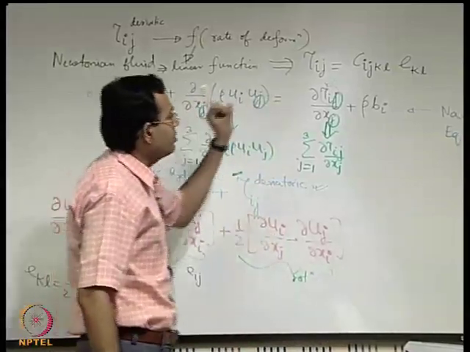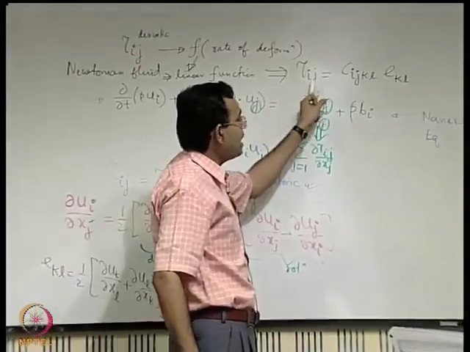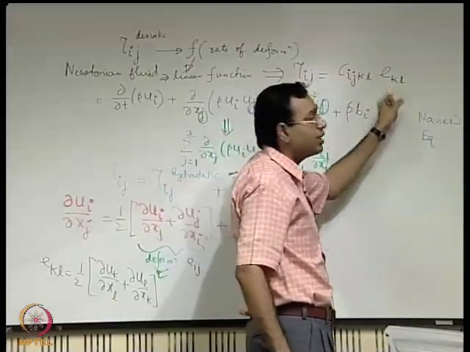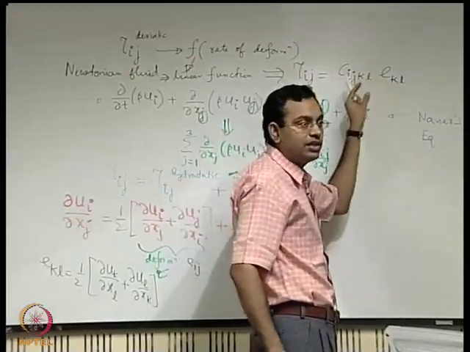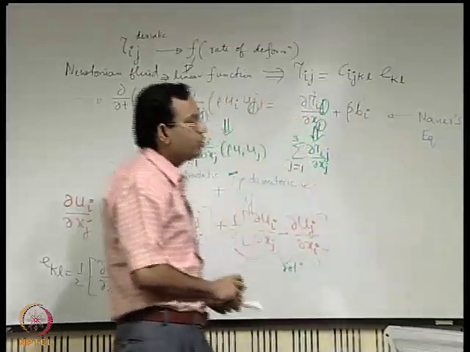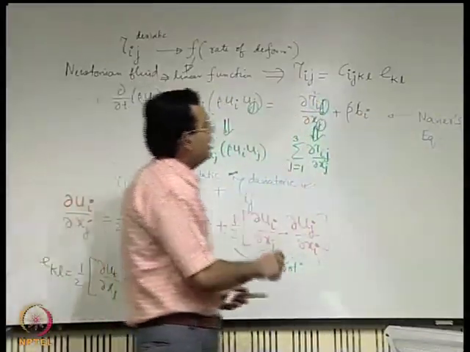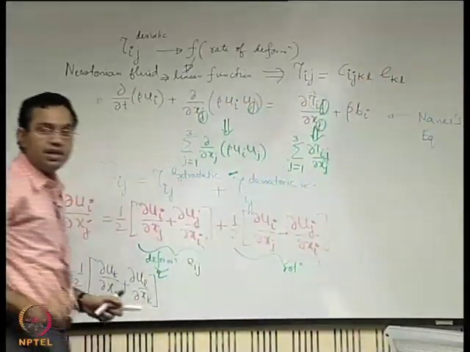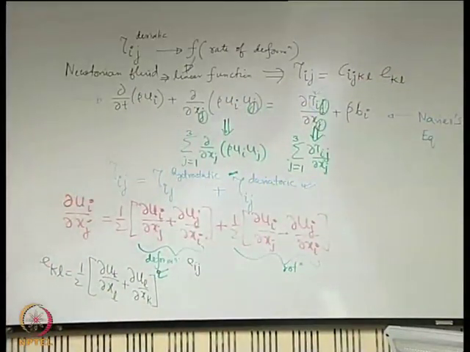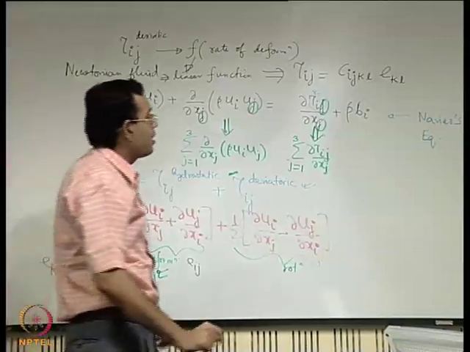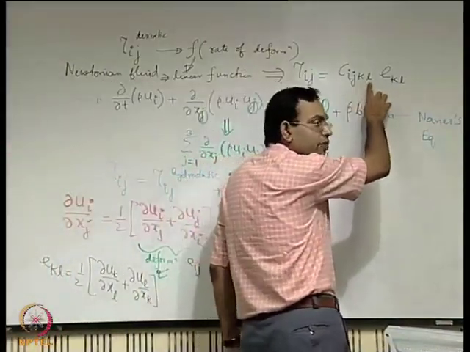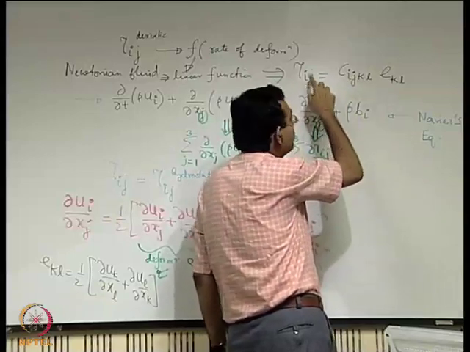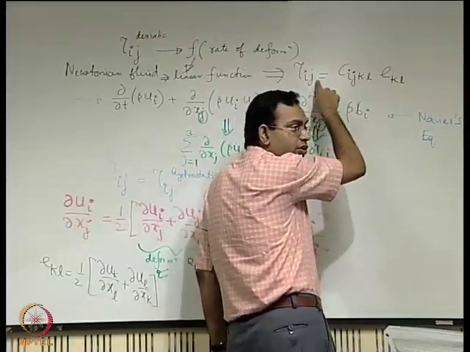So, you can specify, you can fix up i and j, whatever you want, but you cannot fix up k and l whatever you want, because it is summed up over that, because these are repeated indices. So, you have basically summation over k and summation over l, each running from 1 to 3. But the more important thing is that k and l could be from 1 to 3, i and j also could be from 1 to 3, those are free, but you could have i equal to 1, 2 or 3 or j equal to 1, 2 or 3.